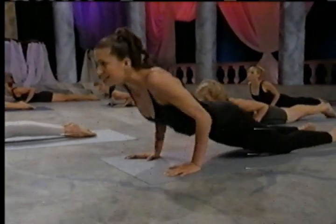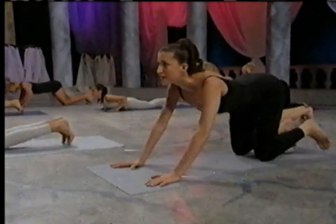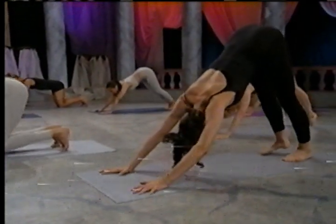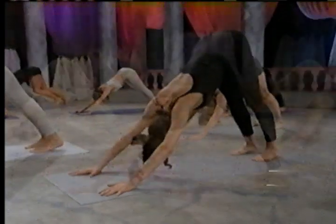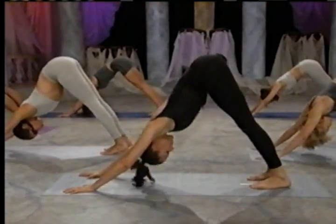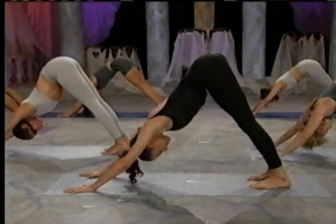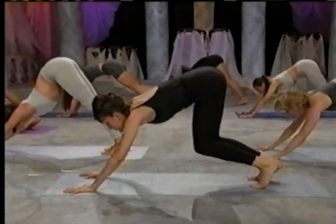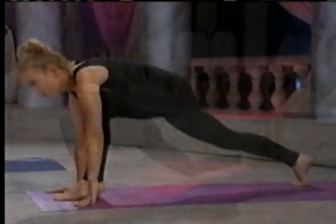Now come back into cat position, which you learned earlier. Eyes on the fingertips. Press into downward facing dog. Hold here and breathe. Inhale. And exhale. Pull up the fronts of the legs, and again, inhale and exhale. Look up at your hands, bend your knees, scoop that knee in, and step the left foot front.